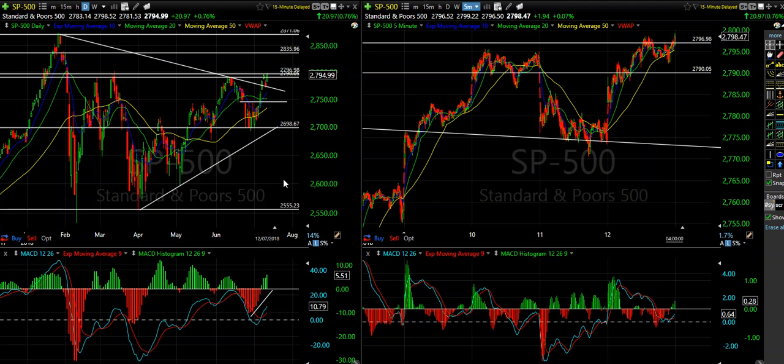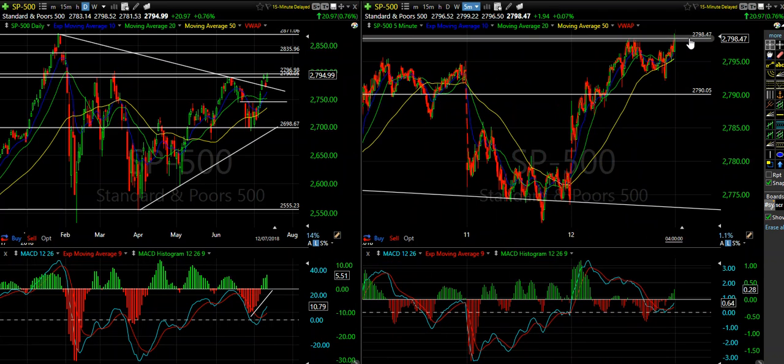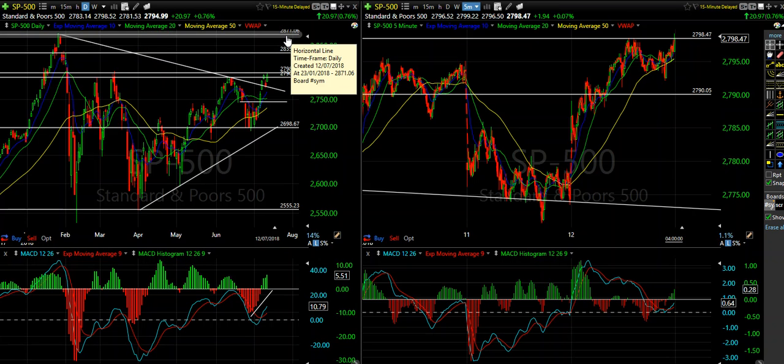So this is what we're looking at on the S&P. You can see over here on the 5-minute intraday chart for the 12th, that you've got this nice move. It pulled back. It's flagging beautifully right through here, 2798, and it wants to punch through, and the momentum is resetting nicely to the upside. So with all that said, this is the area that we're looking to breach, and based on this area moving to the upside, we could see the S&P testing some of these historic levels up through here, and so on.